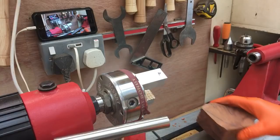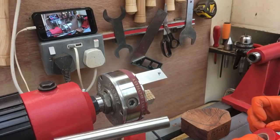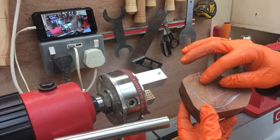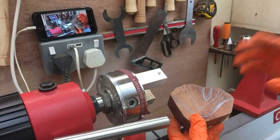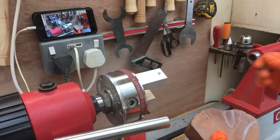So what do we think, people? 3 mil or 4 mil? Any comments? You know, I think 4 mil makes sense. I'm just thinking aloud. I think 4 mil makes sense because the bowl is going to be quite deep, so you're going to have a pretty good draw there, and the fact that it's going to be 9 mil, I think it makes sense to go with 4 mil, so I'm going to do that.